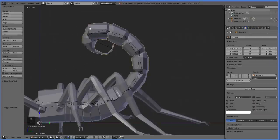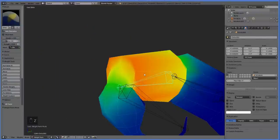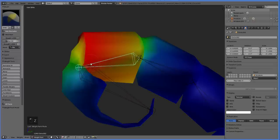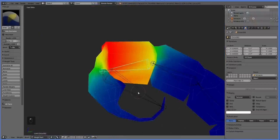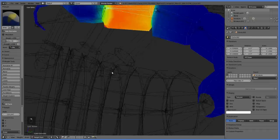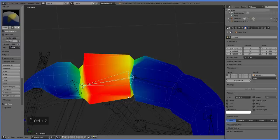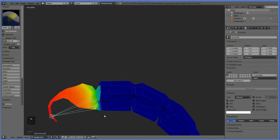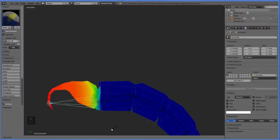All right, so the next step would be to paint this. As usual, we want auto normalize on, and we'll set the weight to 1. Then we will just make sure that all the chitin here is bound to this bone and not bound at all to that bone. Too big. So if I rotate this bone back, I'll be able to actually reach the chitin down here. Nope, darn it, there we are. Now, if we had enough patience, we would go through and do this for every joint, but the only joint that actually matters is the last one. That looks decent enough.